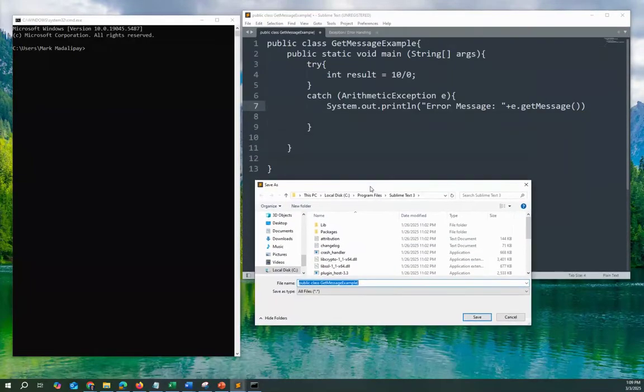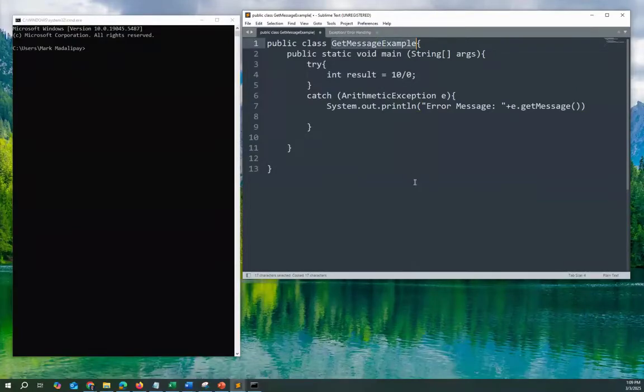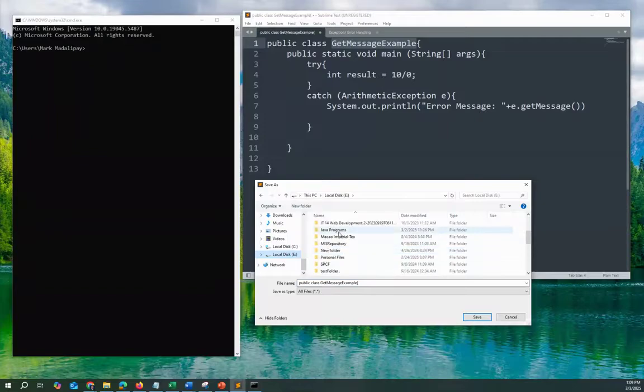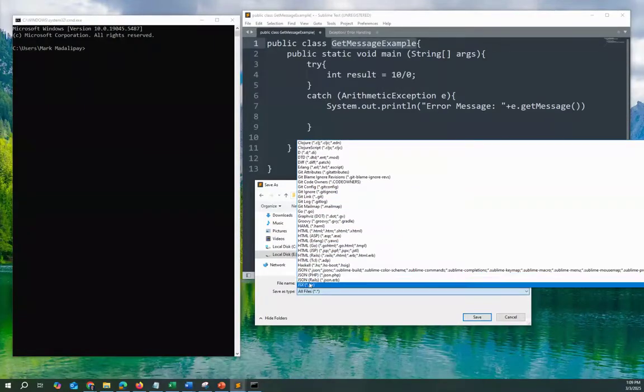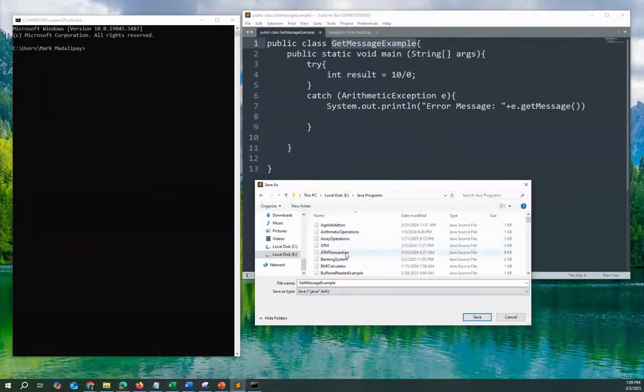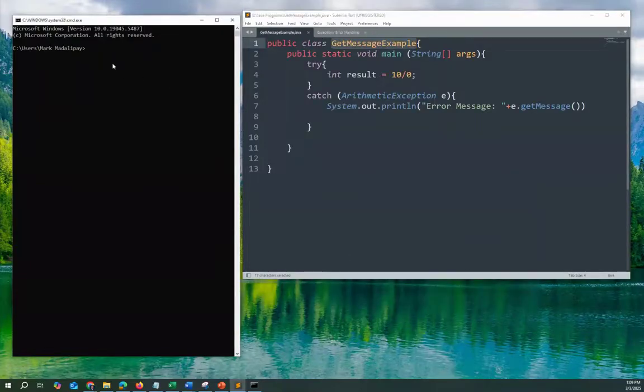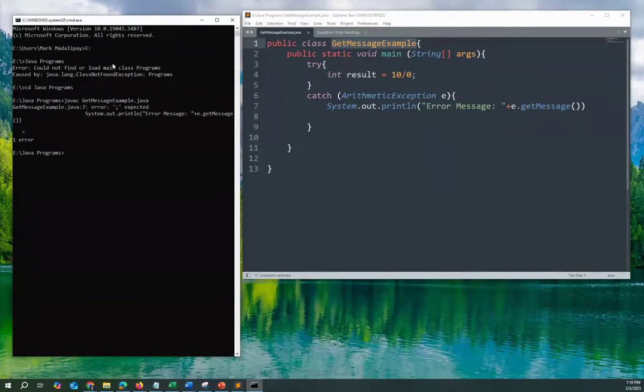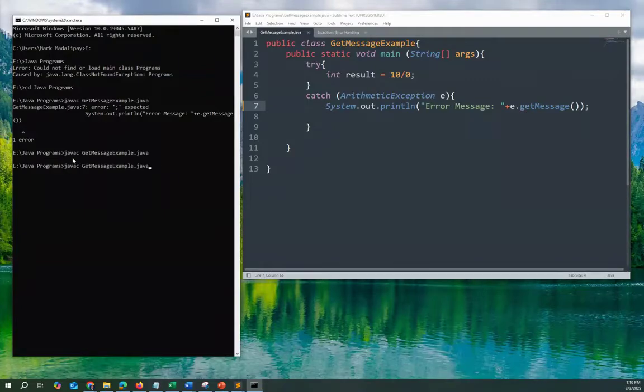So let me just see. Oh, let's compile it again and let's run.